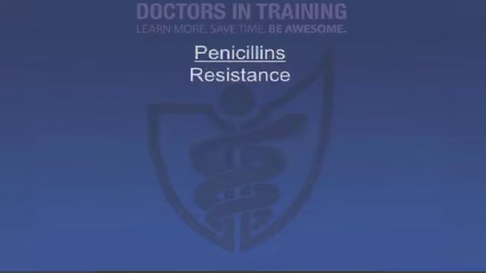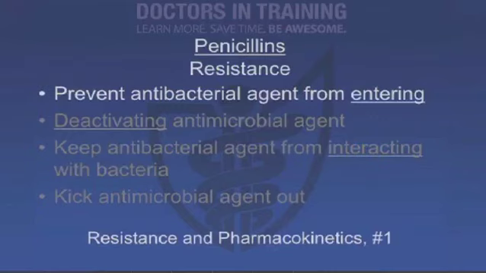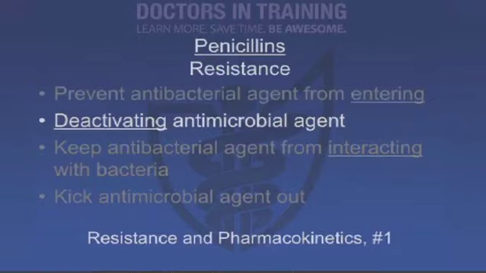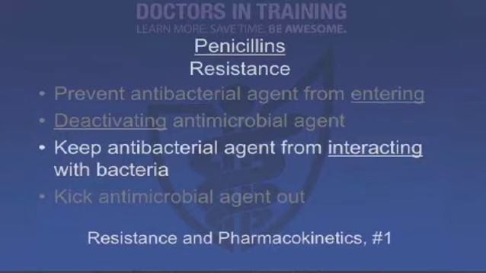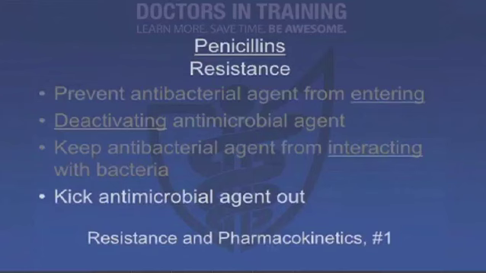Let's get back to your main lecturer. Let's think about some of the ways that a bacteria might become resistant to the actions of an antimicrobial agent. If there's an antimicrobial agent and a bacteria, the bacteria could try to just keep that agent from coming in. So that's one way: prevent its entry. Another way would be by deactivating that antimicrobial agent, whether in the environment outside of the bacteria or within the bacteria. A third way might be to keep that agent from interacting with the bacteria, so change the binding site or the site of action that the antimicrobial would have on the bacteria. And a fourth way would be that if the antimicrobial agent got in, just to kick it back out again, to keep it from exerting any activity over that bacteria.